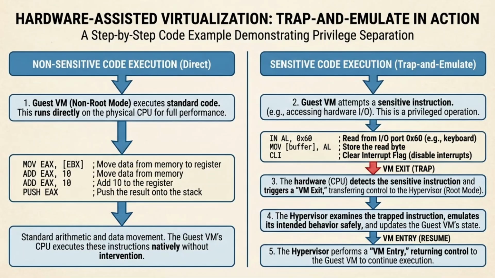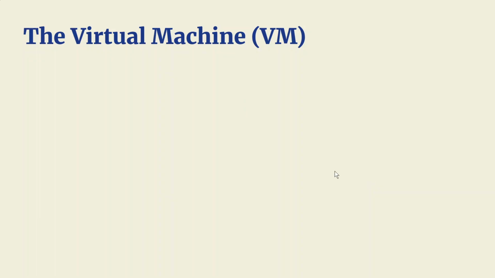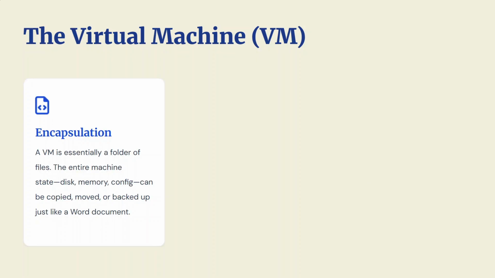It's cool, isn't it? Alright, now that we have thoroughly understood what hypervisor is and how it makes virtualization possible, let's look at virtual machines. The first principle that virtual machines work on is called encapsulation. A virtual machine is essentially a zip folder file that contains all the information and data about the virtual machine it represents. It has the operating system, disk size, memory allotted to the VM, all the config and all the applications bundled together in a single file.